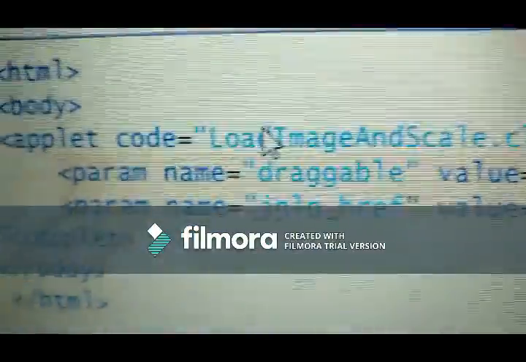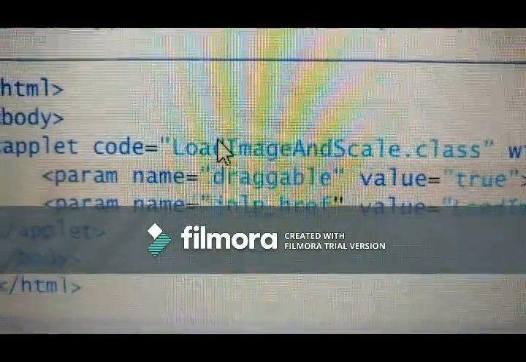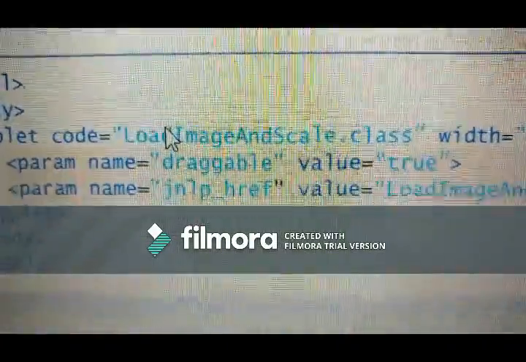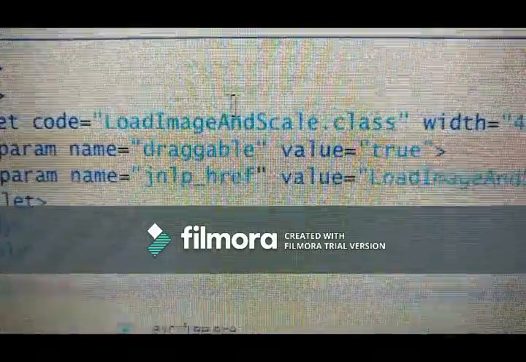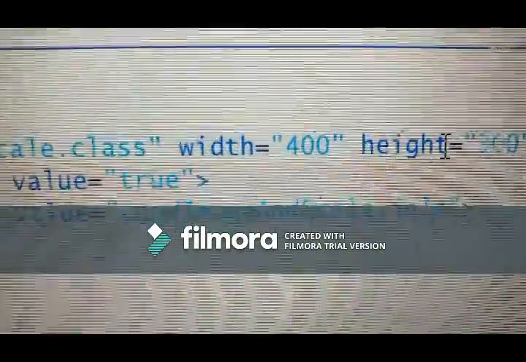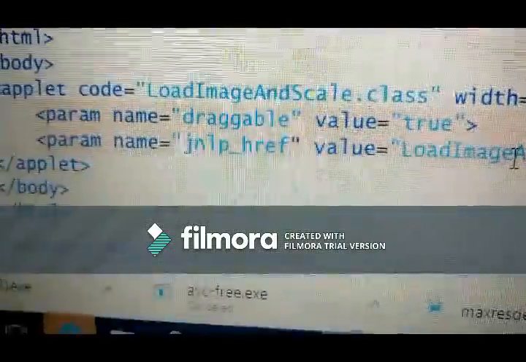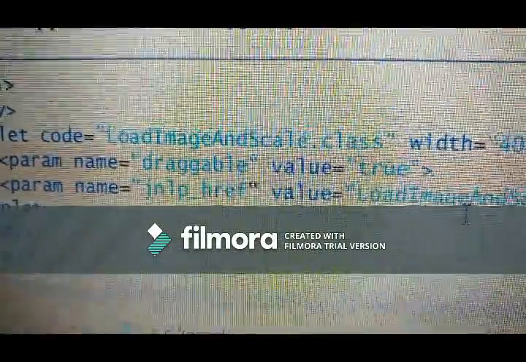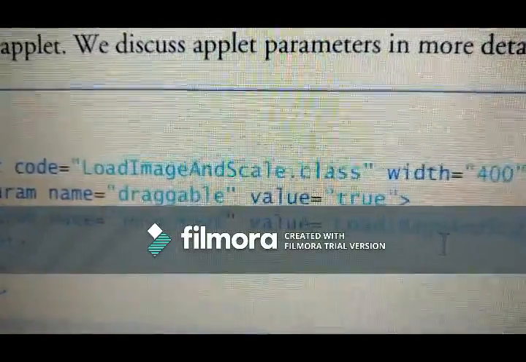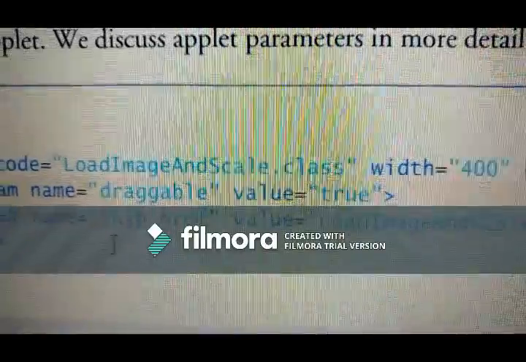For example, this is the code for the JNLB file. From line 3 to 5 we can see the load image and scale class with 400 height, and here the user gave the width and the height of this image, and in lines 4 and 5 it shows the param element which can be draggable, represented with a value of true, and then the parameter will be the JNLB href value.